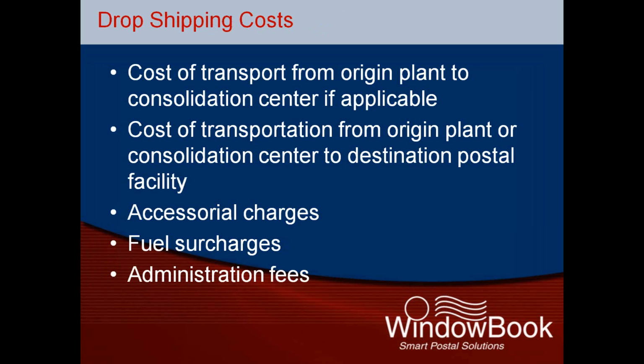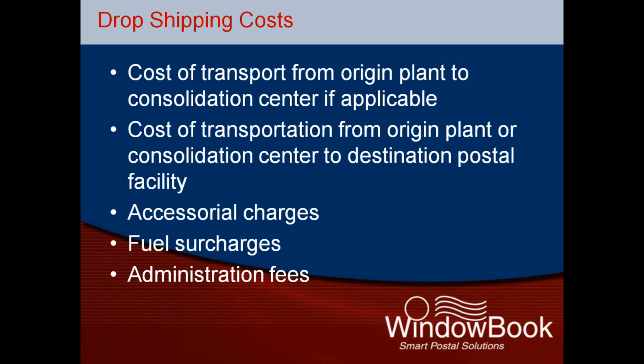Now, there are costs associated with dropshipping which must be taken into account when analyzing mailings for dropship potential. If you use a consolidation service, there is the cost of transporting the mail from the printing plant or letter shop to a logistics provider or a consolidation center. These are often known as inbound truck charges.